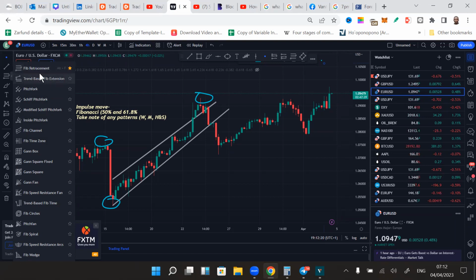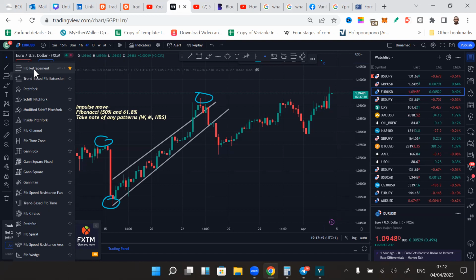Someone asked me the other day whether I was dealing with Fibonacci extension or retracement. I said I was dealing with retracement because retracement is what helps you for entries, and entries are the most important when it comes to trading, right? Yes, you can look for exit. Where do I exit? Where you exit is really up to you. But entries is the number one thing. If you don't enter the market, you are not in the market. After you've entered the market, where you exit is up to you.